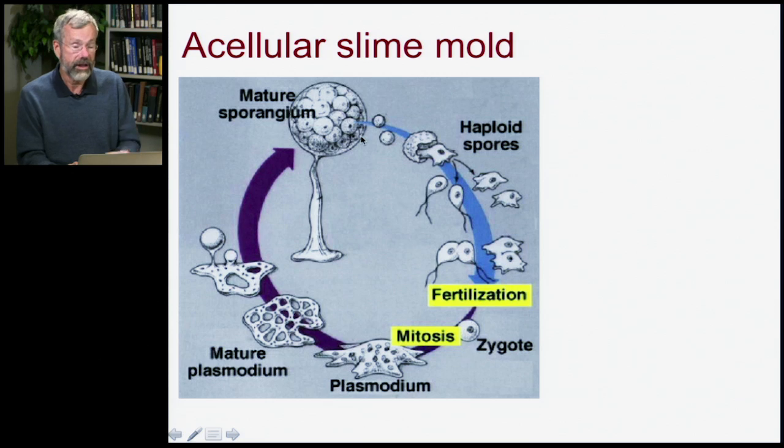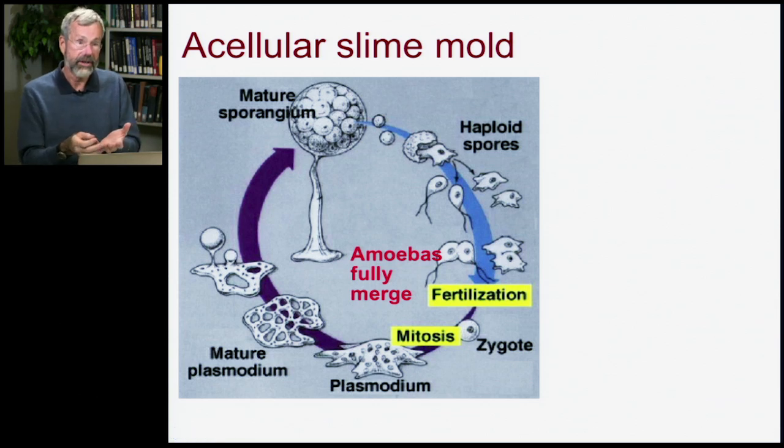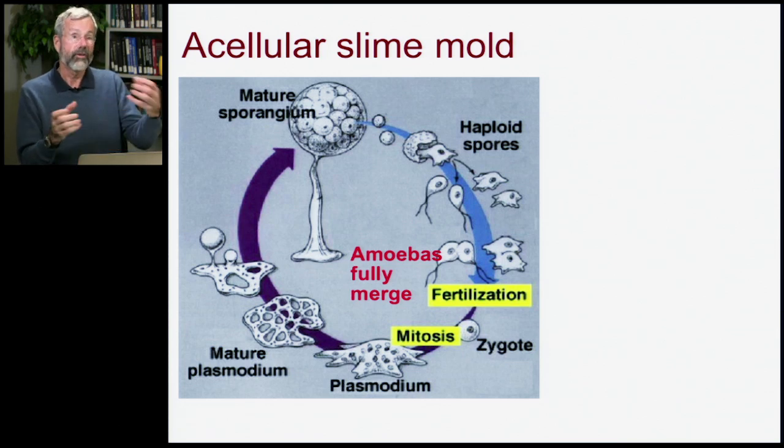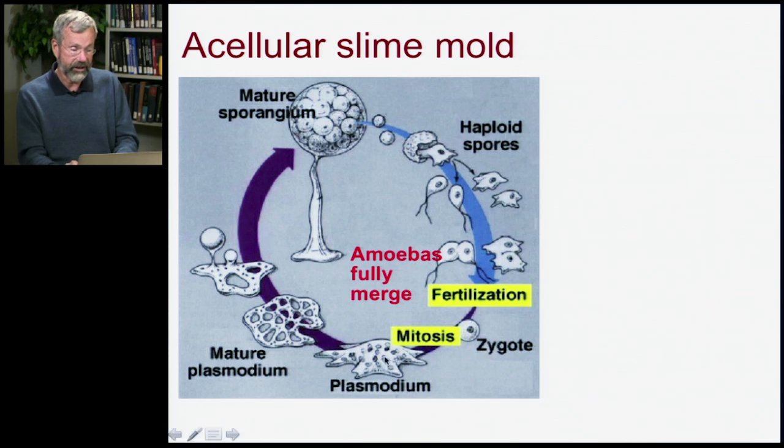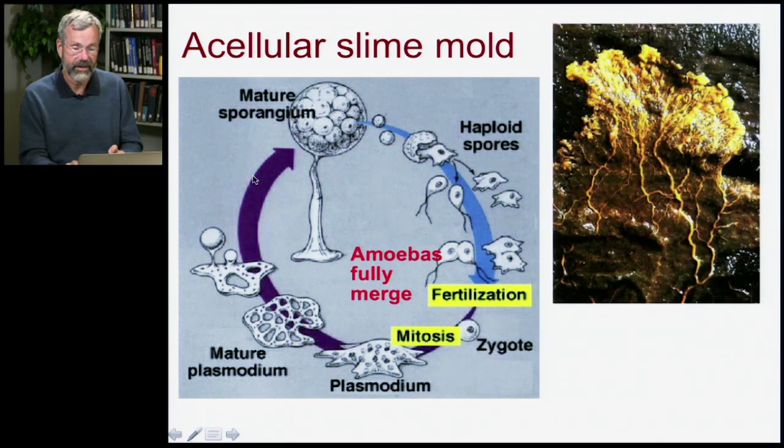A second major group of slime molds are called acellular slime molds. These start out again with the fruiting bodies producing spores, but these are haploid spores that then undergo fertilization, and these amoebas fully merge. So they actually have one large cell wall outside now the diploid organism, which then undergoes rapid mitosis, proliferation of all these nuclei inside now a very large cell wall in the plasmodium. And it can now transform itself into different shapes and grow the stalks and fruiting bodies. So here we have an acellular slime mold that's proliferating.